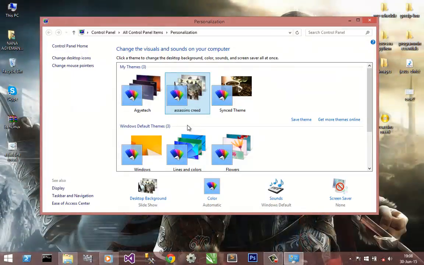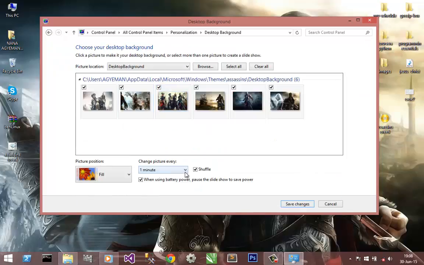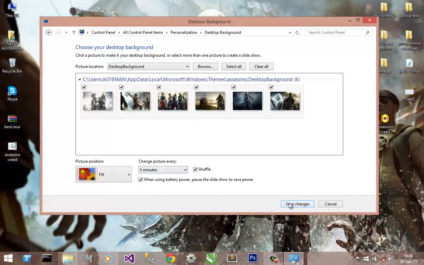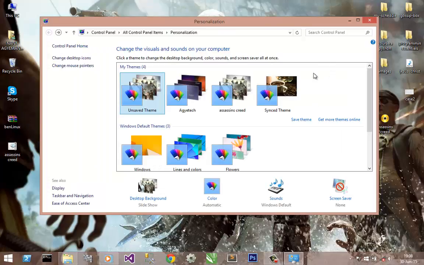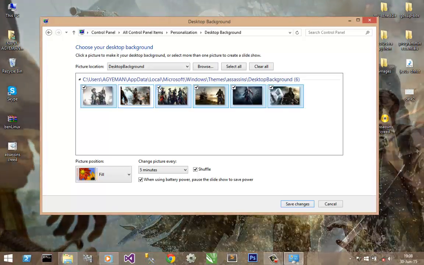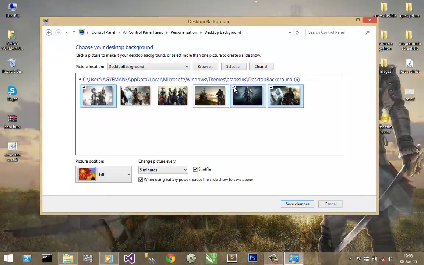You can personalize themes by clicking on them, going to properties, changing color settings, sounds and all other stuff. Like if I want to change the interval of the time, can come back here and change it to 5 minutes. Right? Save changes. I can also remove some of the images. I can remove this one, get rid of this, get rid of this, get rid of this, right?